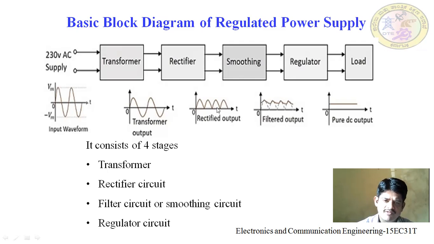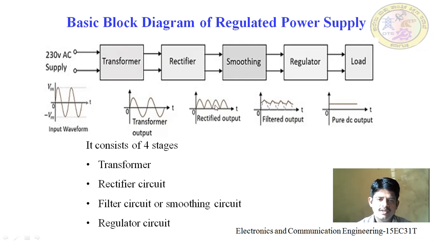So can we use this kind of voltage directly for our instrument? No, because even though it is DC, it is not fixed DC. Okay, it has higher voltage, lower voltage, changing continuously. You can observe here. So what we have to do is reduce that ripple. Ideally, we need a constant voltage, but it has ripples.